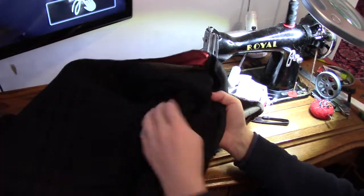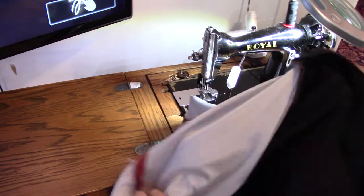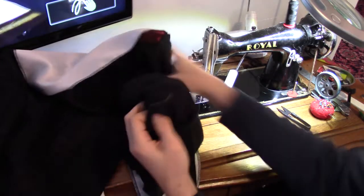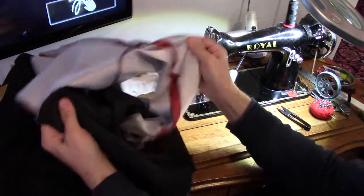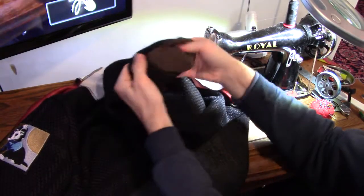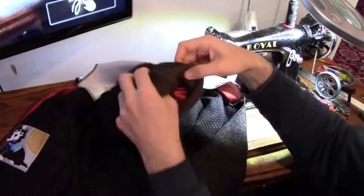So to actually finish it, you pull the sleeve inside like this. And what you're seeing is that's coming with it, which is what you want. And there's the cuff. So, and you can see the right side is correctly there.